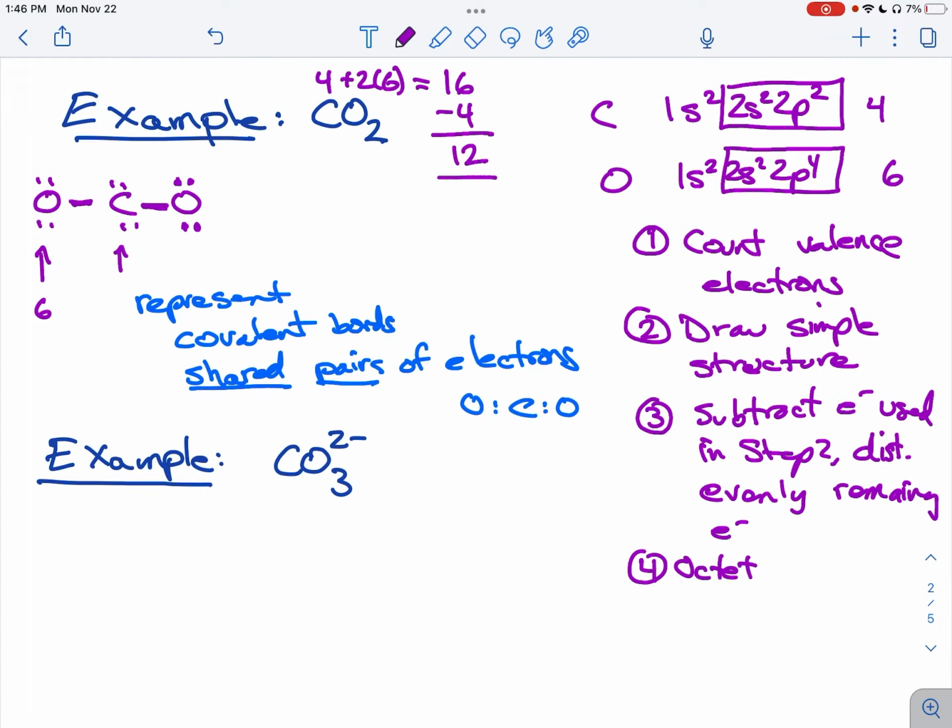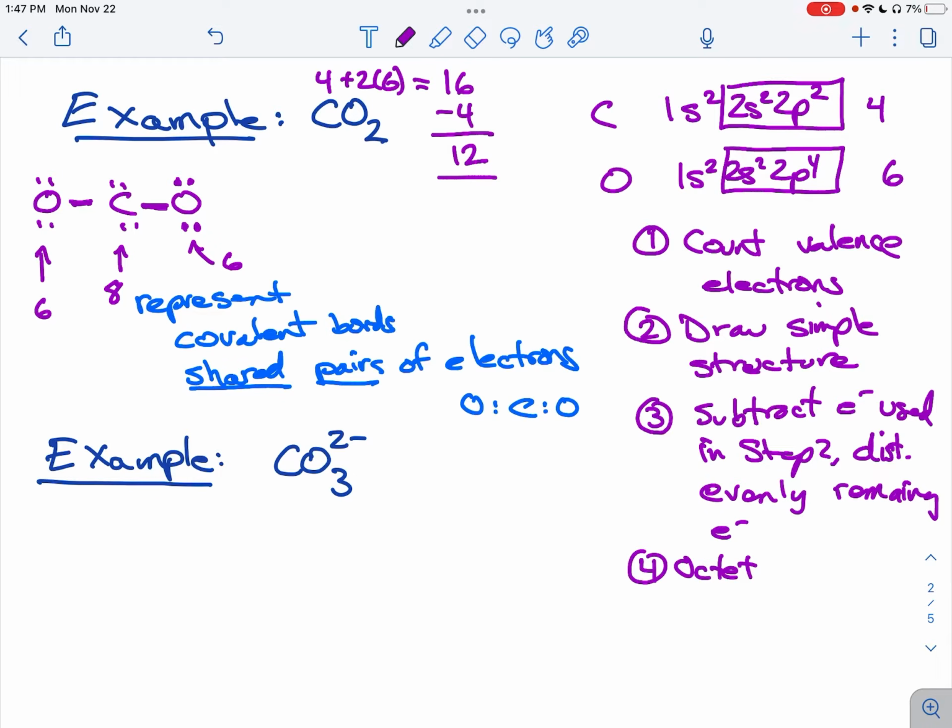The carbon in the middle has 2, 4, 6, 8. So 2, 4 for the bonding electrons and 4 for the unpaired lone pair electrons. This oxygen has 6. The octet rule says that in a stable molecule, all of the atoms will have 8 electrons around them. There is no why here. It is simply the observation, all right? So don't try to take that and use it in other places where it doesn't belong, as tends to happen. It's just a rule for Lewis dot structures, all right?